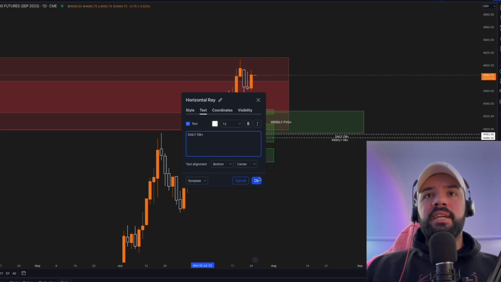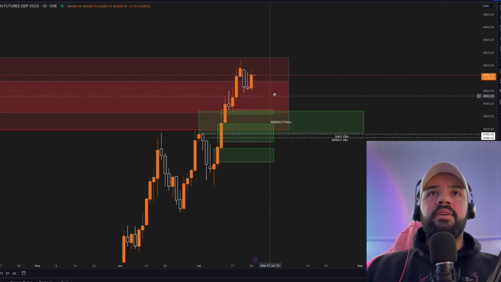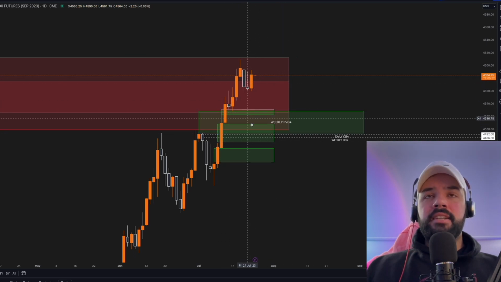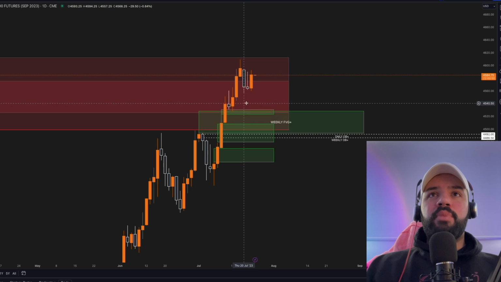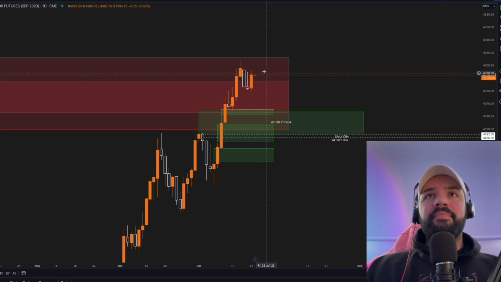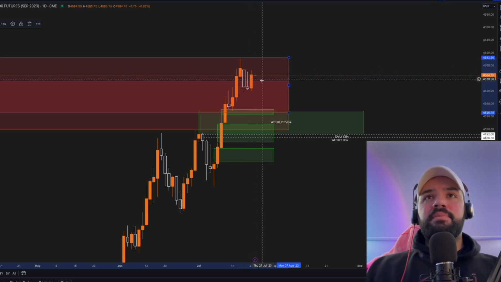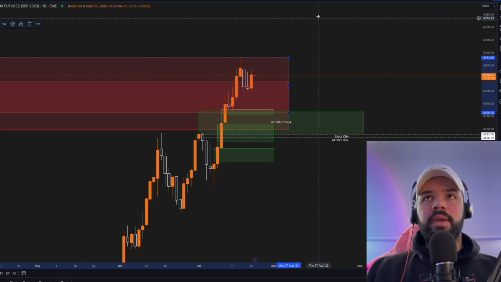So do you see what I'm doing here, guys? I'm going through from the weekly down to the daily and seeing what PD arrays are nested within the weekly PD arrays, okay? And these are high probability zones, probably going to be a strong draw on liquidity, all right? So at some point soon, if price doesn't break above the weekly volume imbalance and fair value gap, if it doesn't break past that, which is the high of the imbalances here, then I'm expecting price to draw into these discount zones here before continuing upwards, okay?